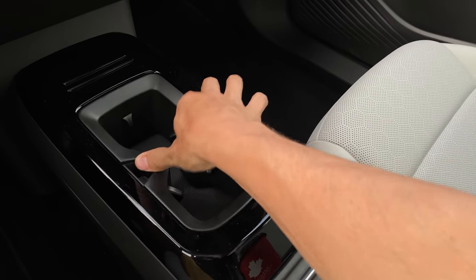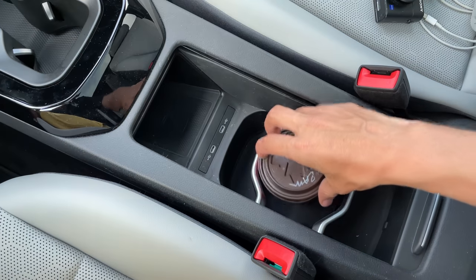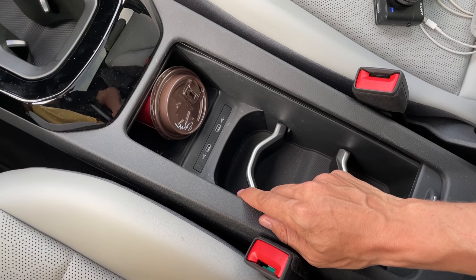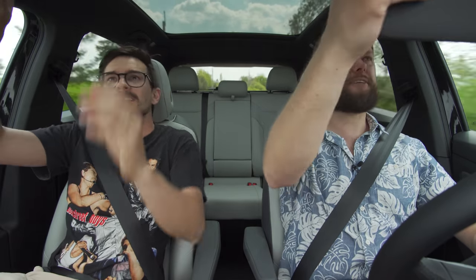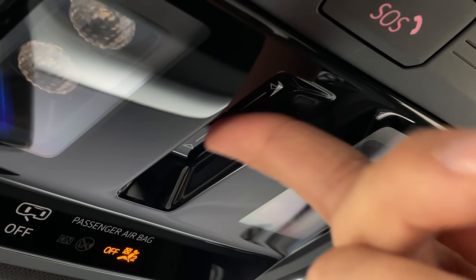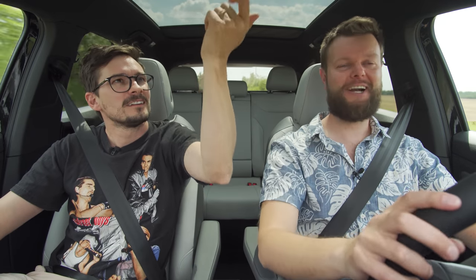More interior stuff: cup holders here — you can pull the whole panel out, they fit well for a small coffee. We've got a wireless charging tray in a good spot and a USB-C port right below it. The sun visors — yes they exist and didn't fly off, so the car saved itself there. The moonroof is nice, and you close the shade by sliding it forward — a little piano black swipe button because you can't press it, you have to slide.